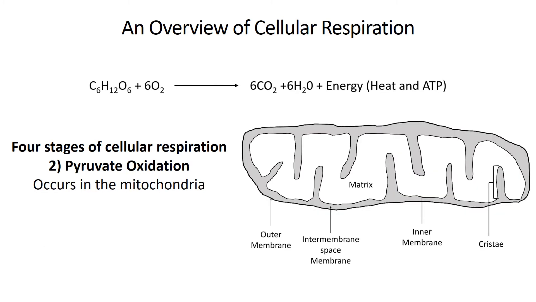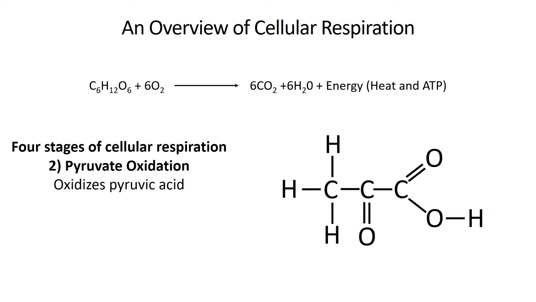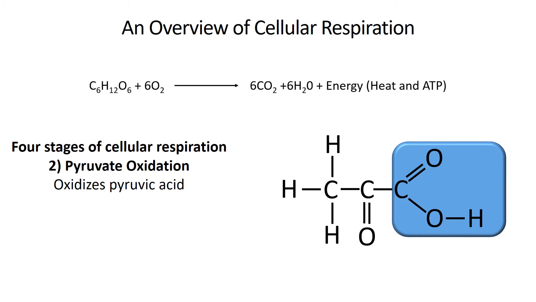The second stage of cellular respiration is called pyruvate oxidation. This occurs inside the mitochondria and only if there's enough oxygen present. Somehow the pyruvate made inside the cytoplasm gets transported into the matrix of the mitochondria. Once there, we're going to oxidize it — that carboxyl group specifically is going to be oxidized to form carbon dioxide. We have two of these pyruvates for each molecule of glucose. Since pyruvate got oxidized, something has to get reduced, so we take our high-energy electron carriers and they get reduced to NADH. And as we lose that carbon, we form a new molecule called acetyl coenzyme A.